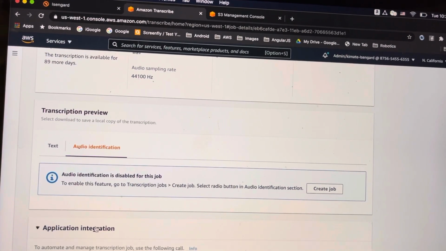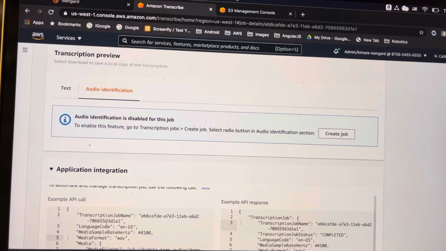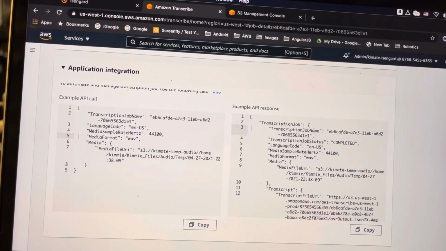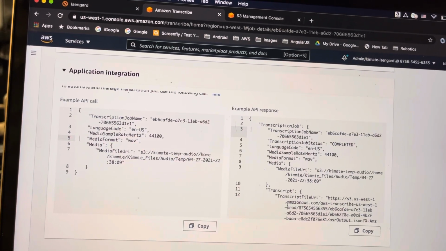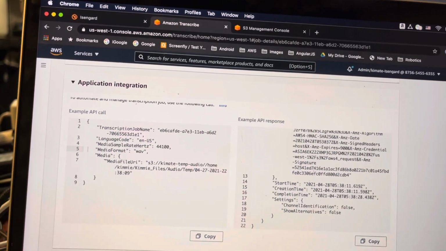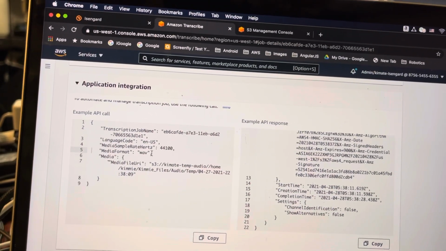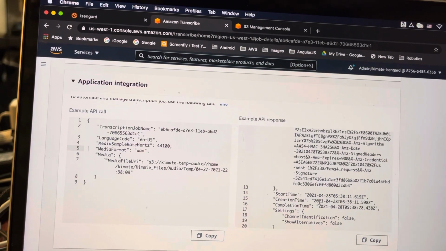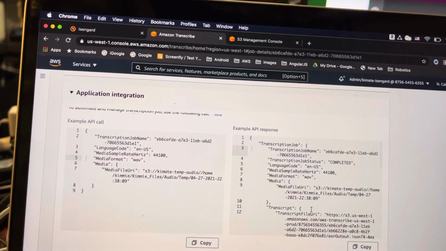Okay, so if I were to integrate this in my application, just as it is, this is a simple job name, the type of code, the input file and example API, and this would be the results coming out of it. Okay, I think that's good enough for today.